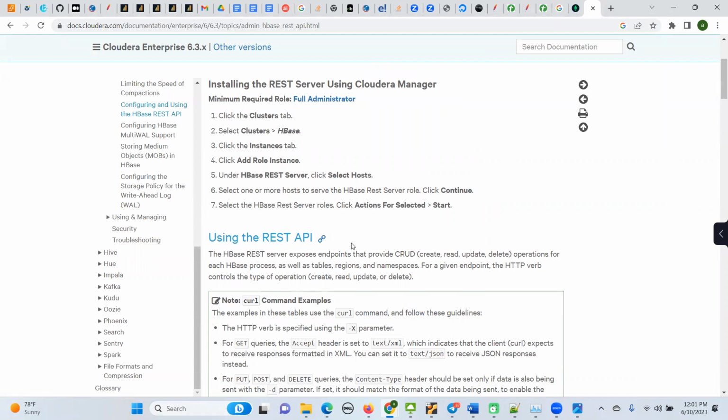You can access it through the Java APIs, so you have to write a Java project. If you want to access it through the HBase shell, you have to use a terminal shell, and there you can write the commands. Suppose you want to write SQL queries for HBase, there is the Phoenix and SQuirreL tool.